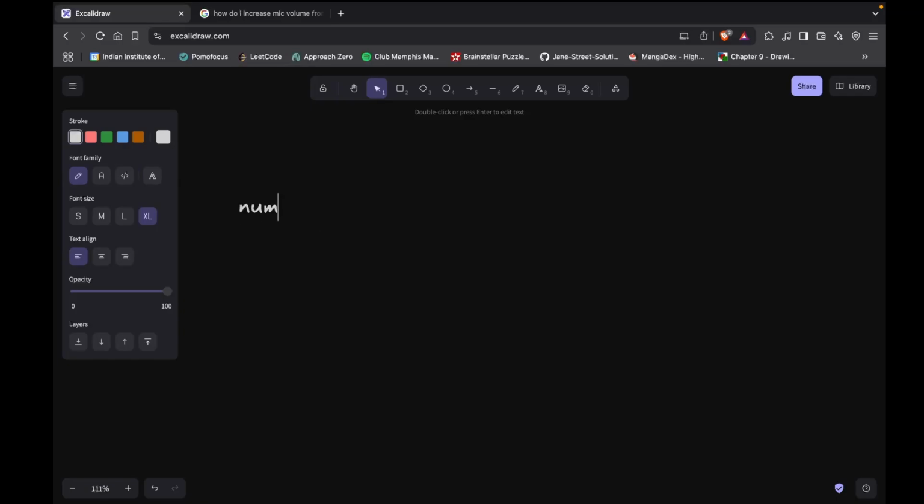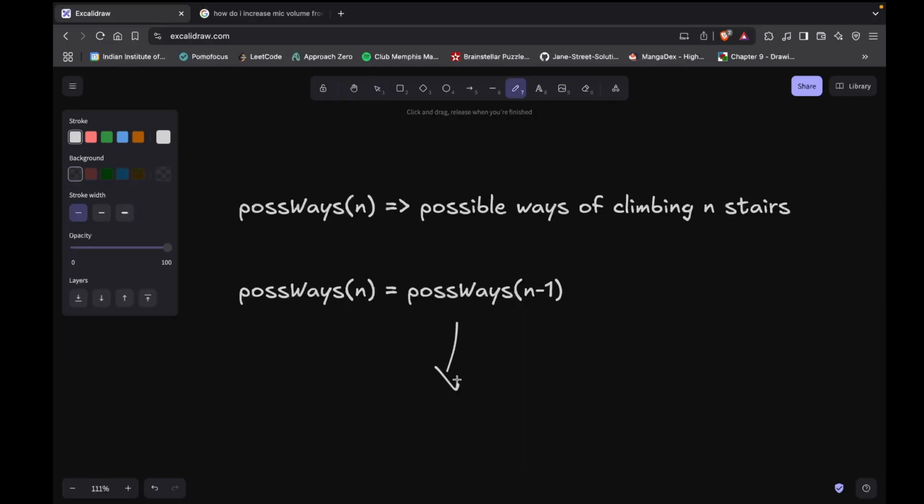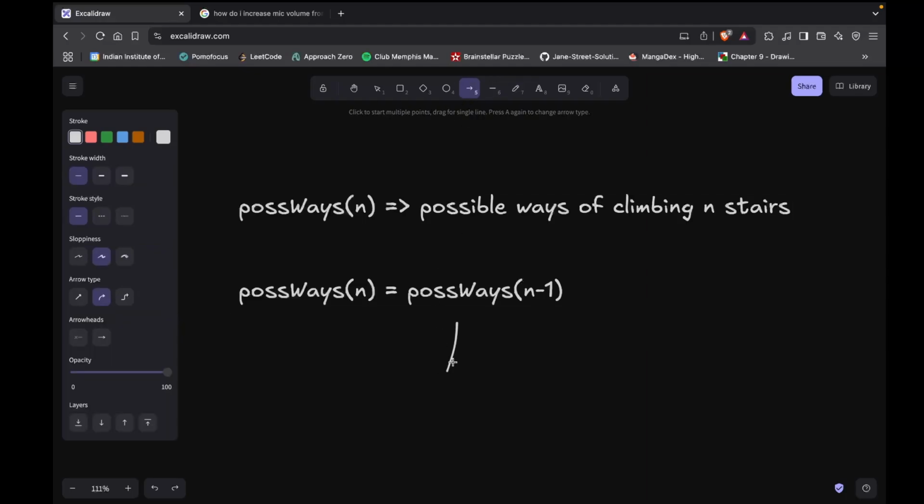So, pos ways of n. So the possible ways of climbing n stairs. This is what pos ways is. Okay, so pos ways n will be equal to pos ways n minus 1.